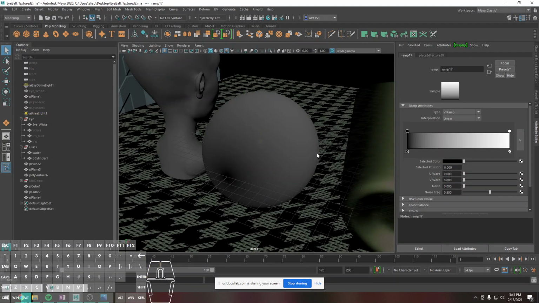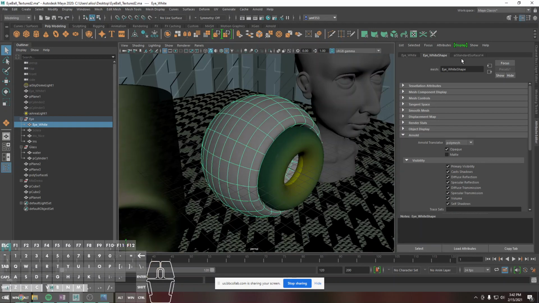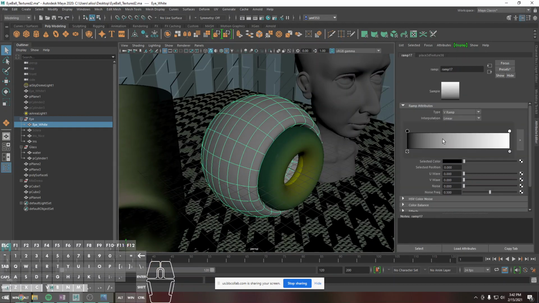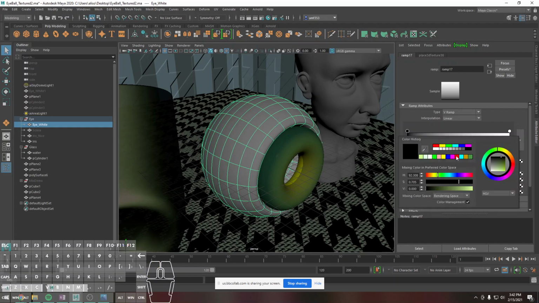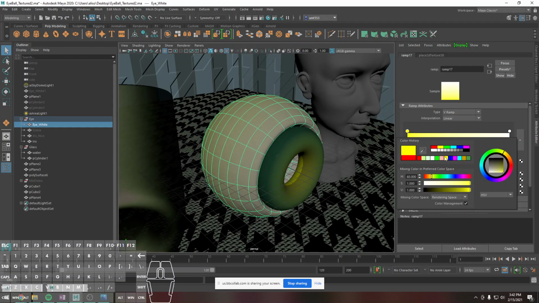You see by default, it'll create a very nice gradient from the bottom of your sphere to the top. And then you can tweak those as needed if you wanted a more fleshy eyeball. Actually, you know what? I've done fleshy eyeballs like 3 times today. Let's make a weird jaundiced eyeball.